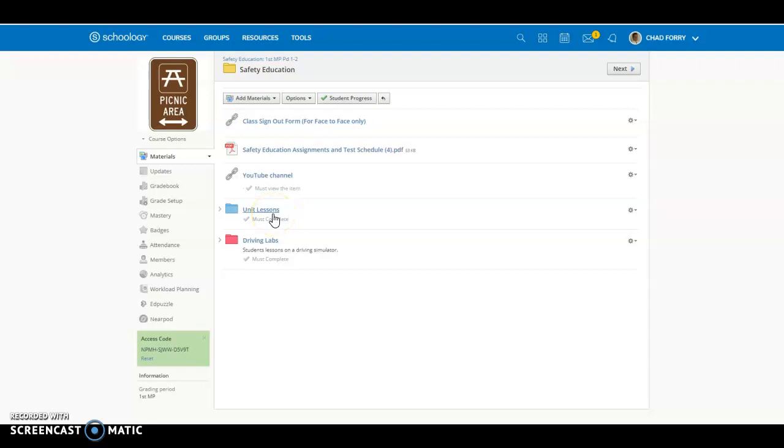Otherwise, it might not record that you actually watched something or did something, and you might get a little frustrated with that. So make sure to always click on it once you get to it. You can use the shortcut to get to the folder, but once you're actually at the folder you want to work on, click on the actual folder so you can see everything opened up. And it also tells you what you need to do: must view this item, must complete this item, must complete this item.